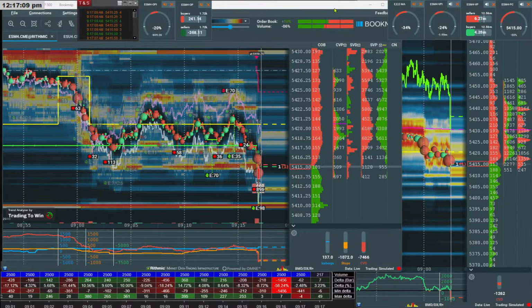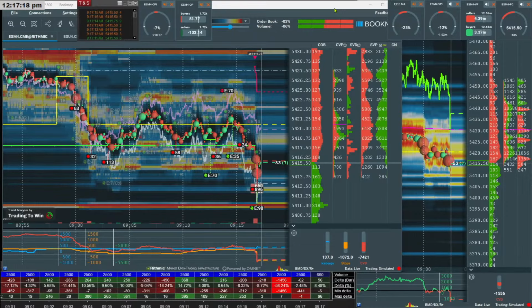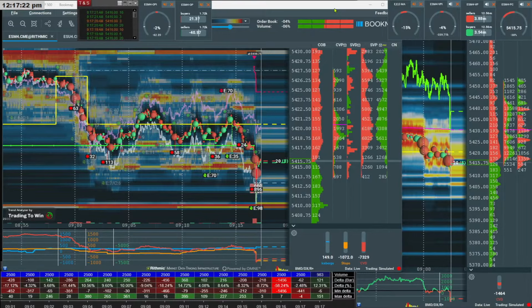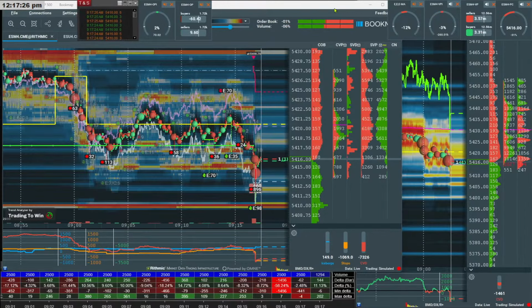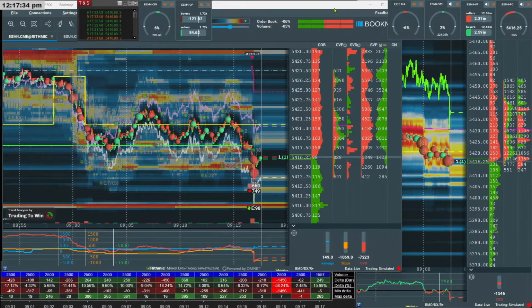Just trying to hold on here. Nicely in profit right now on the day. Just trying to hold on. I know you get these little bounces on these volatile candles that sweep the book. You might get a little retest, but expecting to break down to 54.1350, at least to 54.10. Let's see, it's 12:17.